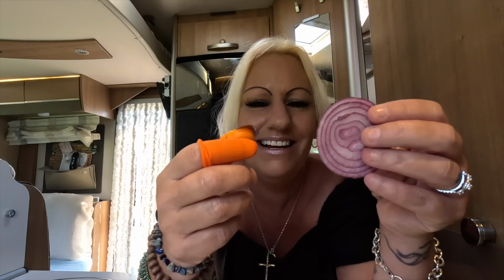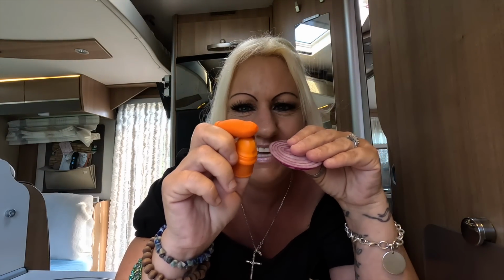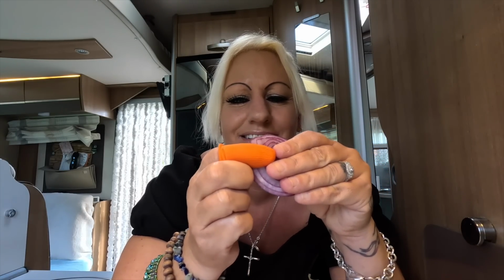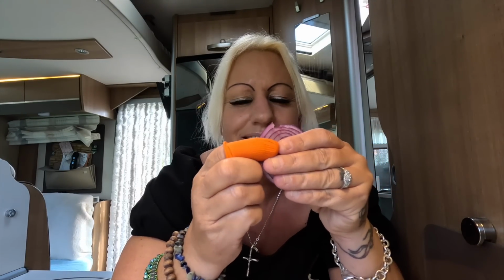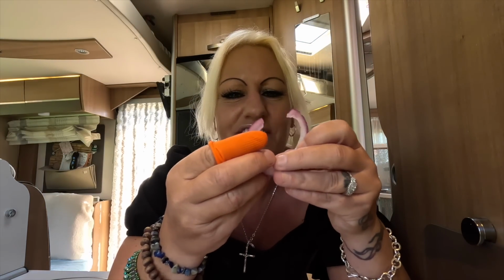You're not really, I don't know. Someone tell me. So anyway, let's just try and chop up a few little veggies or something. I feel like I want more of a protector on my finger on this one. Because if that goes through the veg and down into your finger, that better not cut me. Just give it a go. What is the point in this? No, I really don't see the point in it. If anything, it's just fiddly.